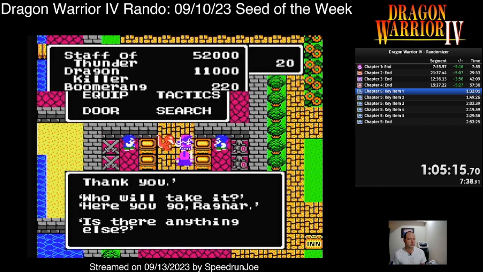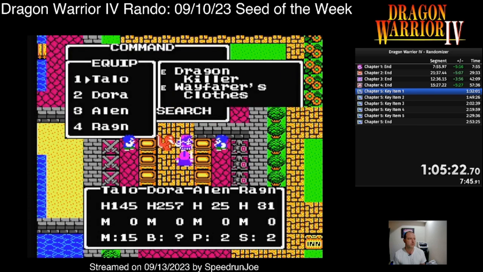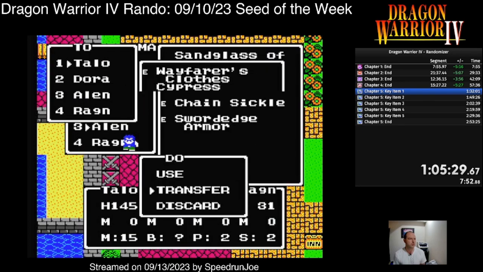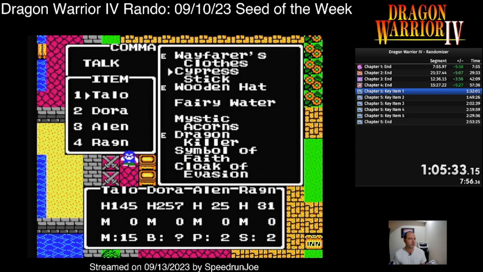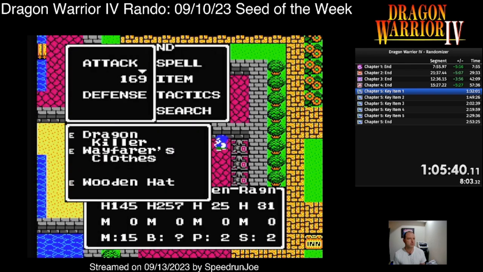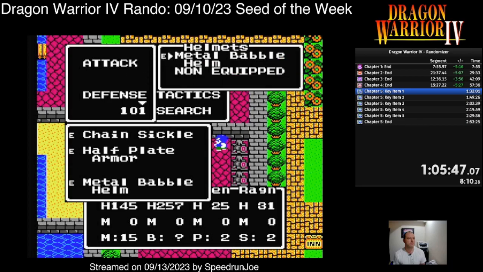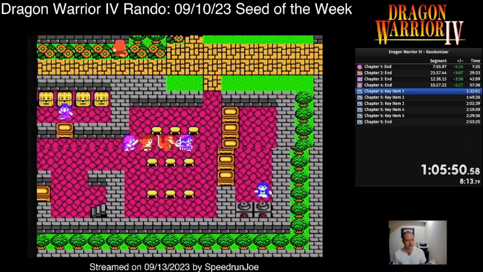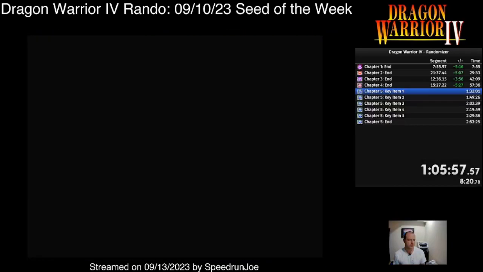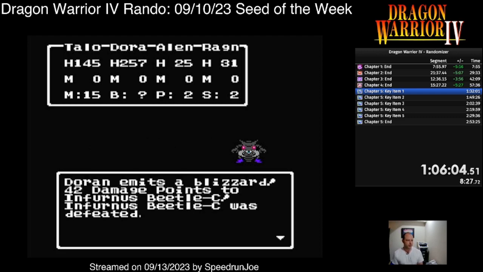Let's do this. Give Ragnar that half plate, and let's give that sword edge over to Alena. Actually, Taloon, I got a job for you. Praise this. Actually, I'm gonna give that to you, Taloon. Alright, let's go. Couldn't find any wings, but... Alright, go Doran.